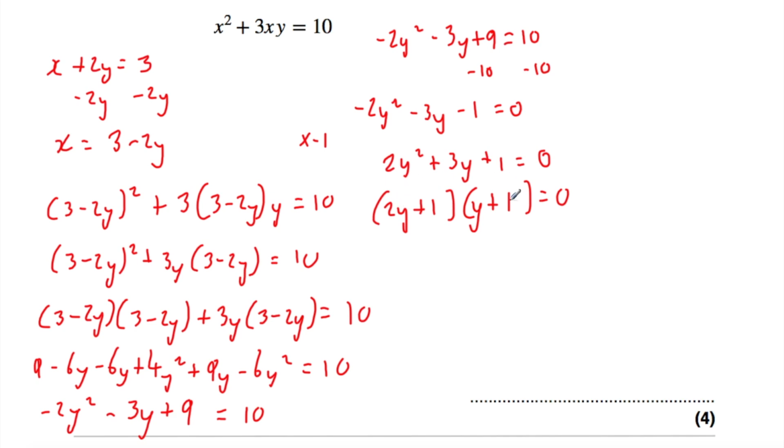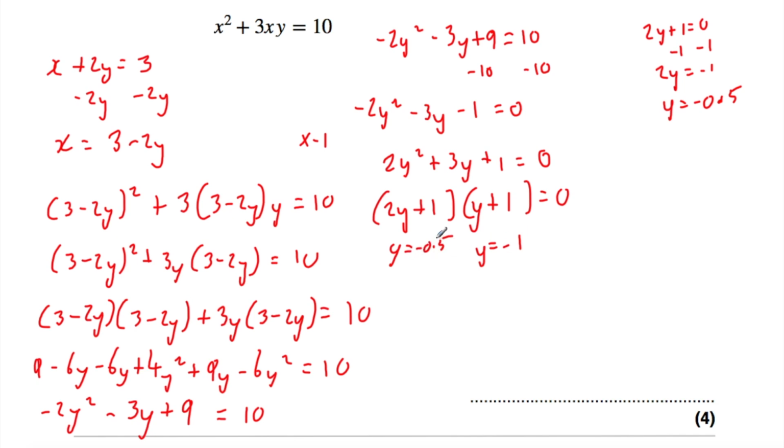So that's our brackets. And let's check it. 2y times 1 is 2y, and 1 times y is 1y, and if you add them together, that's 3y, and 1 times 1 is 1. So that's it, we've factorized it. Here, in terms of this bracket, y will equal negative 1. And in terms of this bracket, 2y plus 1 equals 0. Taking away 1 from both sides would leave us with 2y equals minus 1. And then dividing by 2, we'll get that y is equal to minus 0.5, or minus a half. So we've got our values for y.